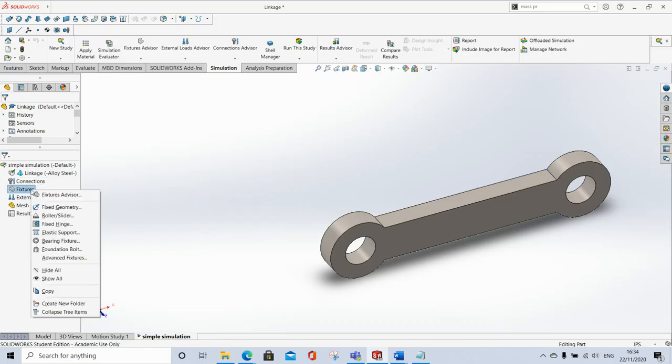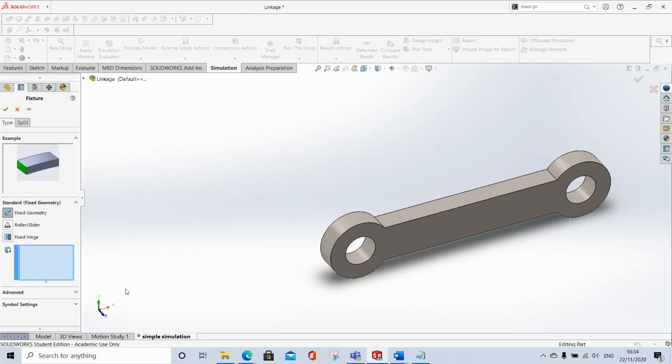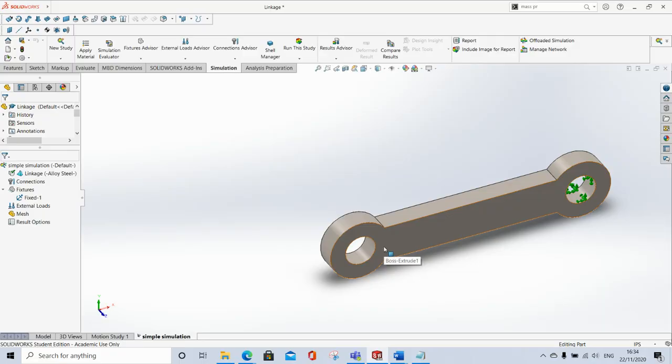Fixtures, okay. So right click and I want to pick fixed geometry. Okay. So I want fixed geometry highlighted, it's in gray. I want to select in here, so the inside face, okay. And that's okay. And okay.